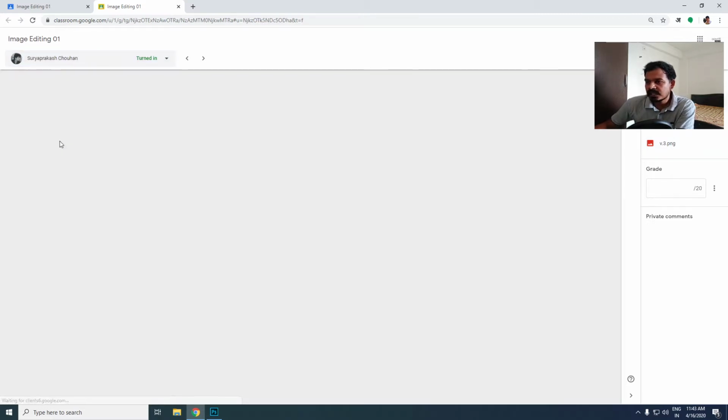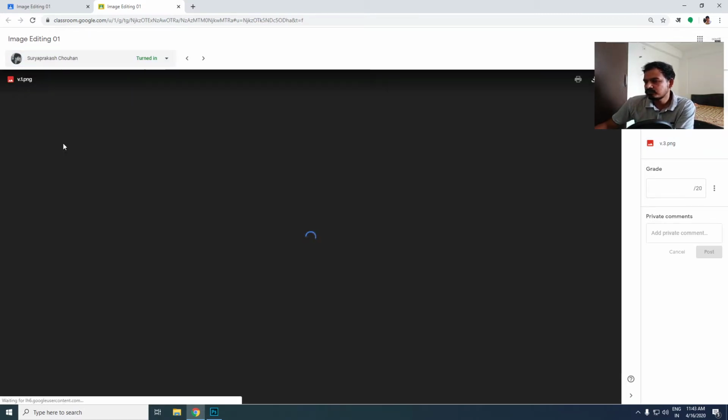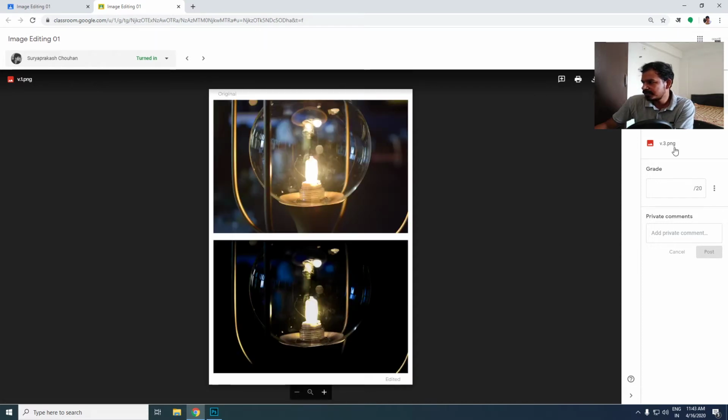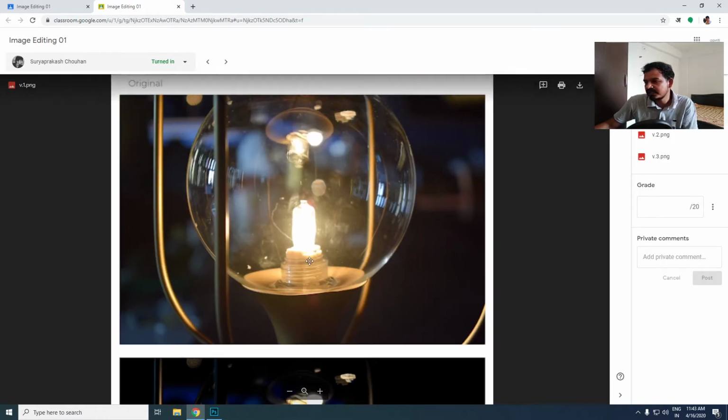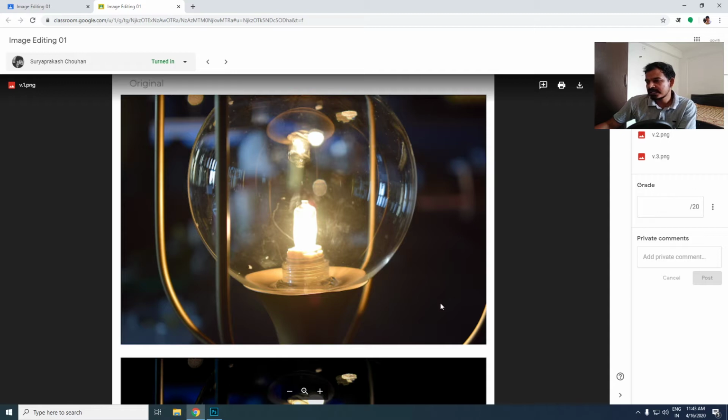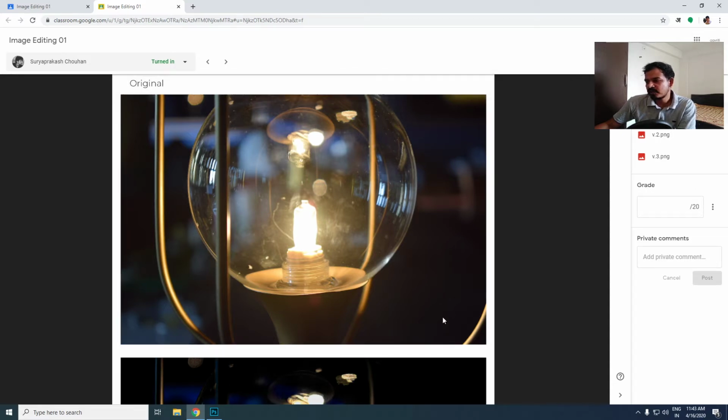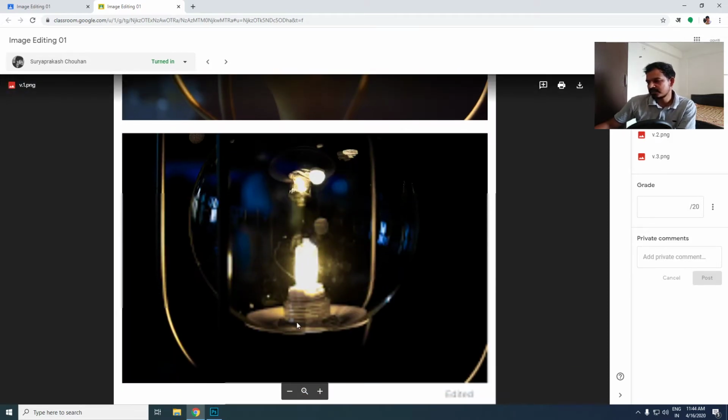Now let's have a look at Atish's work, and he has submitted 3 images as well. The first one is the original image, which you see on the top, and the edited one, and I don't think there is much to talk about. You can see the difference very clearly. This looks as if it was clicked from an old camera, and something went wrong with the entire thing. I wouldn't completely say that it's not a good image, but look at the edited version, it's much refined.